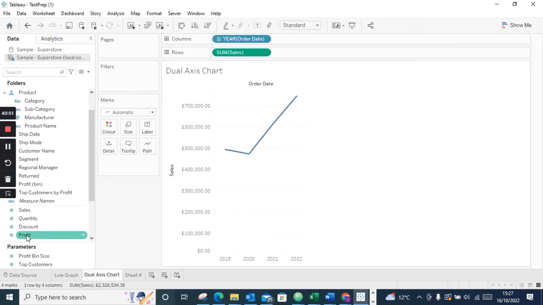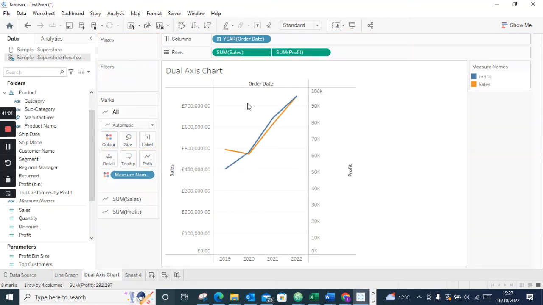Then where's my profit? I'll carry my profits and drop it here. See what I did? Once I drop it here, I'm now having two line charts. See our measure names: profit is the one in blue, and sales is the one in orange.